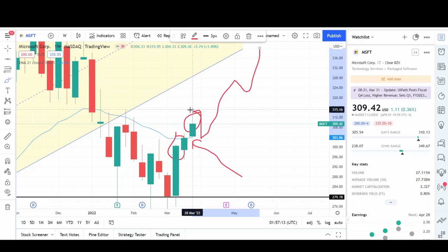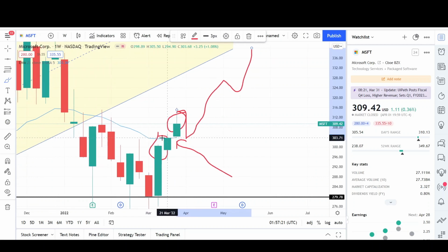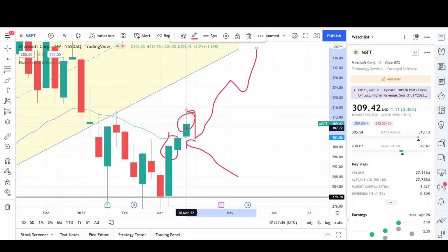Definitely looks like prices started selling off for some specific reason, and I think they want to come back and fill in this empty space on this chart at the 303 level, because you can see that this candle closed at 303.48 and this candle closed around 304.30. So there's a little space between these two candles. That's a gap. The market likes to fill in these gaps before continuing higher. It works the same way for short sellers. They like to fill in the gaps before continuing lower. So I'm expecting this gap to be filled. That's why I'm expecting a pullback in the market.